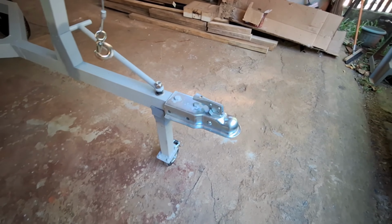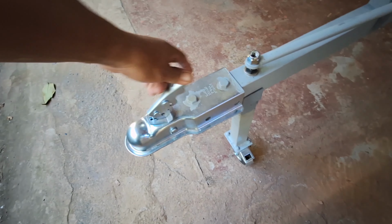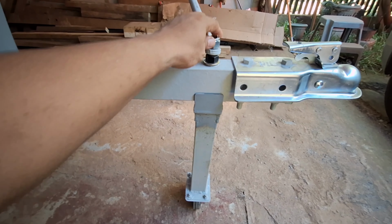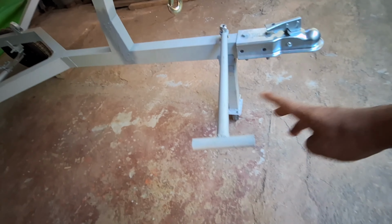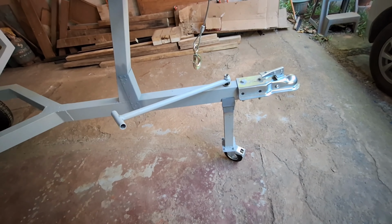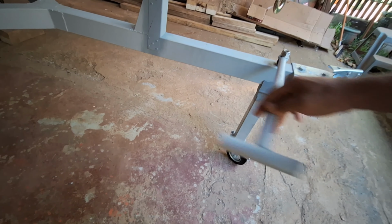Okay, I also put on a trailer hitch. This is a trailer hitch I bought too. It's very nice to have, quick release, to upload and unload. And the new thing here, this part is different from other trailers. This one has a hole with a bolt inside, and it rotates. When you pull this, this is your handle, and we can go anywhere. Okay, I'll show you. See like this. This is one of the differences from other trailers. I put the bolt here and a handle, like a pillar on this one.